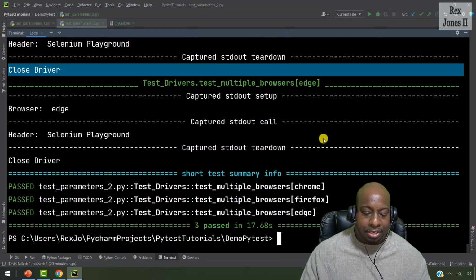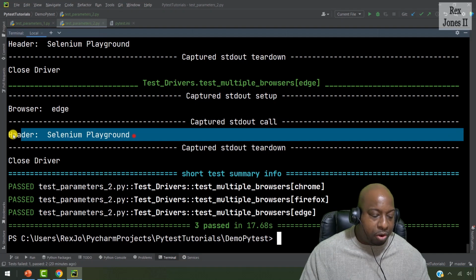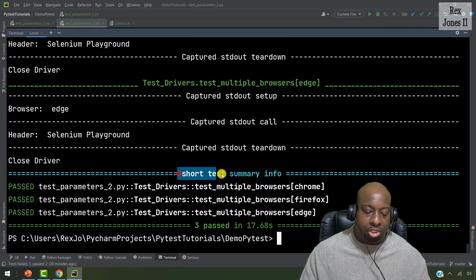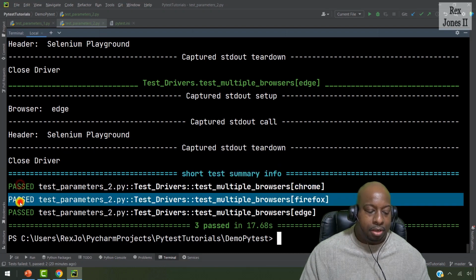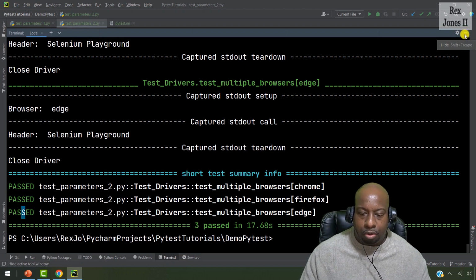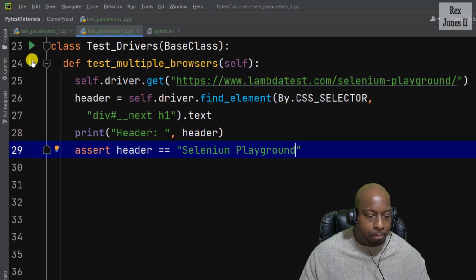Now for Edge, we see the browser is Edge, header Selenium playground, close driver, and the short test summary info section shows all three iterations pass. Let me show you one more concept, and that's with the conftest.py file.